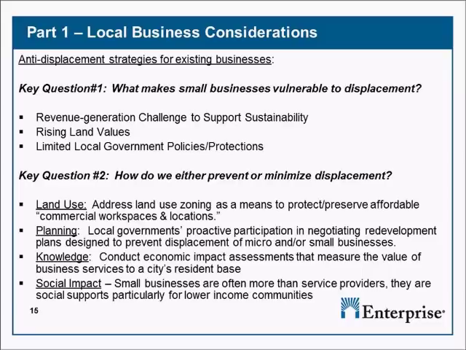I've highlighted 4 key areas here that I think are interesting policy points for our discussion. Land use is the first. Addressing land use zoning as a means to protect or preserve affordable commercial locations or areas heavily established with commercial workspaces is very critical. Strategies that reinforce planned business districts, strategically located in opportunity zone designated areas, are a critical policy prescription for addressing the rise in rents, and particularly the rise in land values.